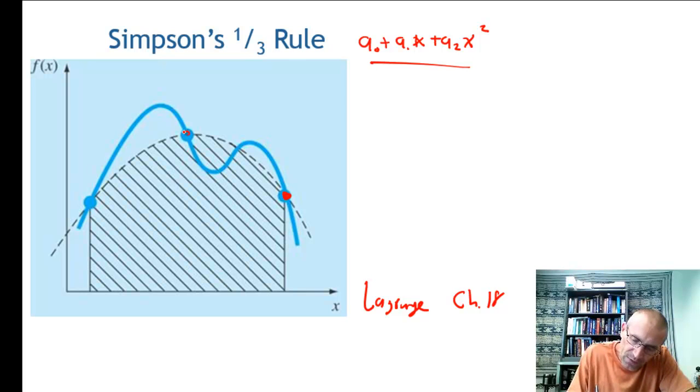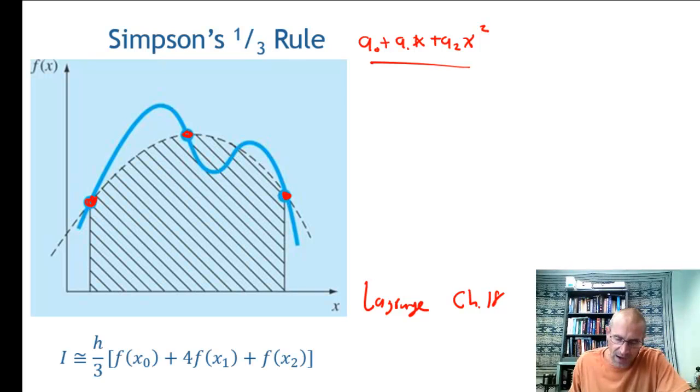And what I'm going to do is fix 3 points on my quadratic curve to where my function is, and then I'm going to stick my quadratic right in there. If I go ahead and do this, there's a little bit of calculus and some algebraic manipulation, but you end up with a fairly simple formula, where here I've got an estimate of what the integral is. Integral of f is h over 1/3, so there's where the name 1/3 rule comes from, h over 1/3, and then I'm evaluating my function for 3 points.